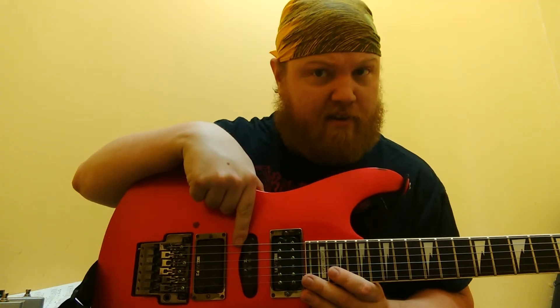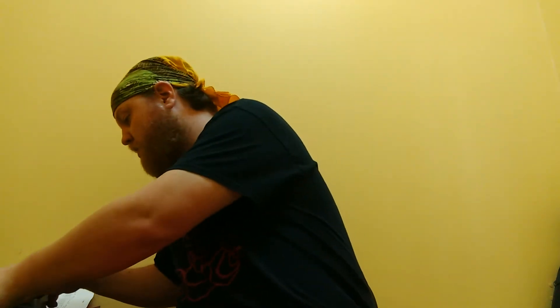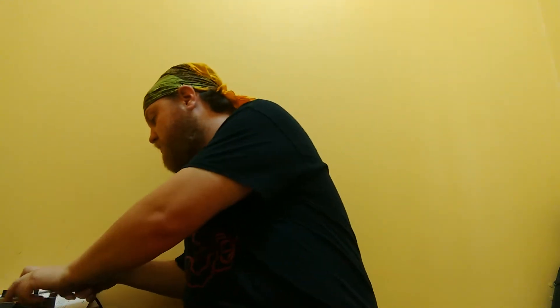But I was explaining what it does to some other people and they didn't quite get it, so I thought I'd give a little demo of that. I'm going to be using this guitar because it's the only guitar I have with humbuckers and a single coil. This is not the problem guitar, but it's the best one to use to demo it. So I've got some fresh batteries in both of these. We're going to hook them up, and I'm just going to play some stuff for you, and we're going to compare the 2-knob and how it responds to humbuckers versus the Compressor Plus in humbucker and single coil modes.